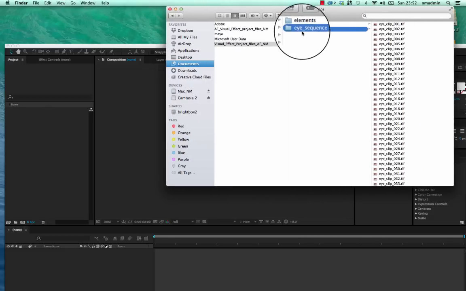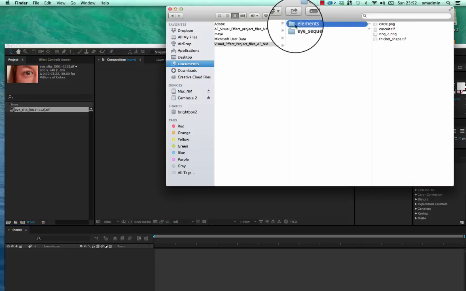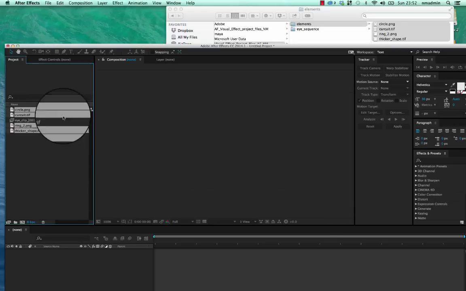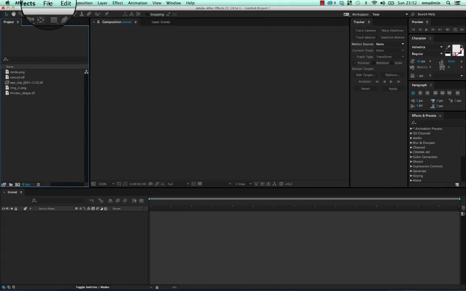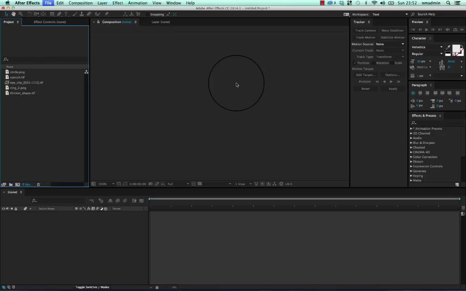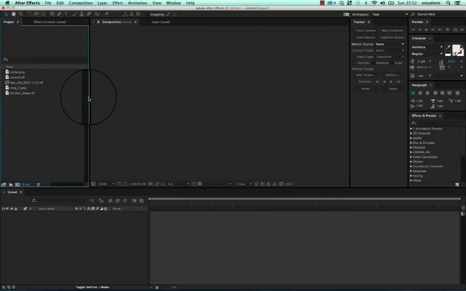So what I'm going to do is simply drag the whole folder of my iSequence onto my project window and go to Elements, and instead of dragging the folder, I'm only going to drag the actual clips. So basically I'm going to drag all the alpha channels, the PNG files and the TIFFs in here. Okay, and there's another way as well. We can always import: we can go to File, then Import, Multi-file clips, and from here we can import our clips as well. Okay, so let me just cancel that.